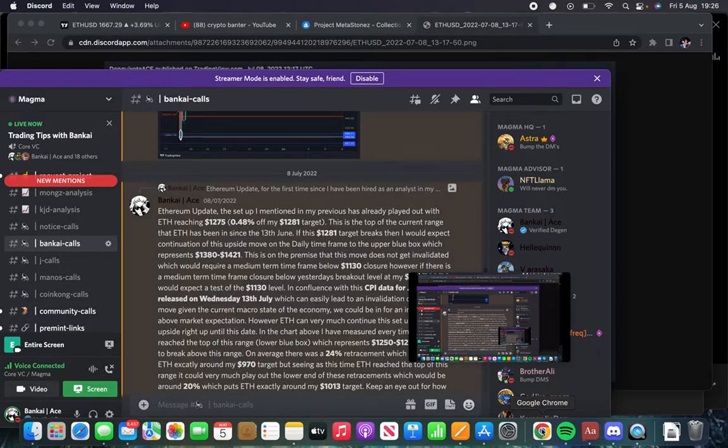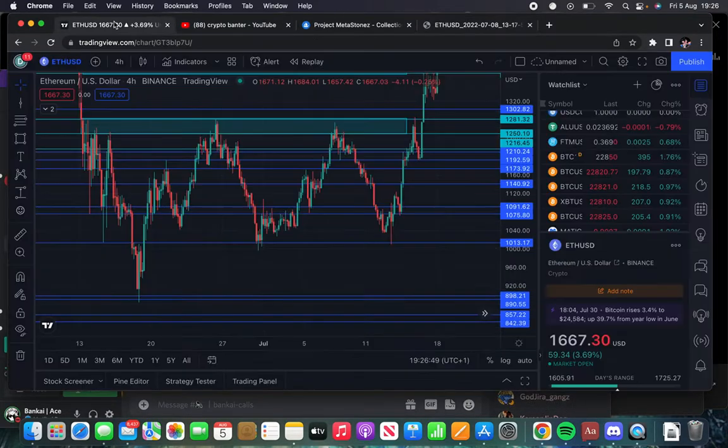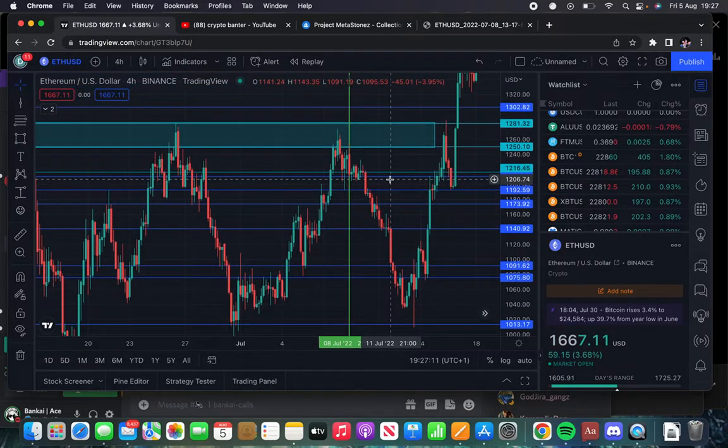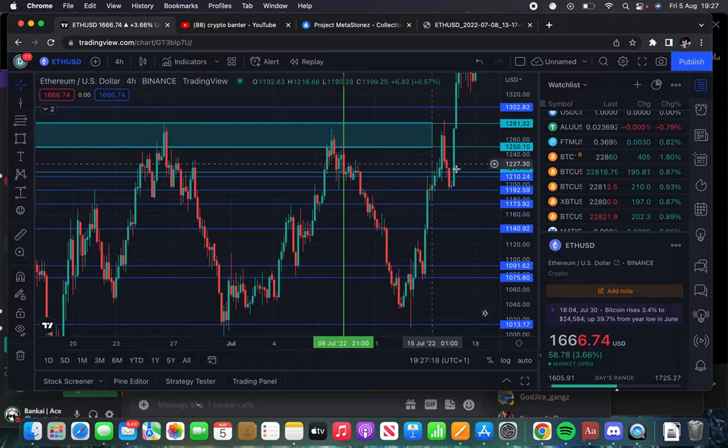Yeah, the 8th. Okay, so if I just do a vertical line right there, the 8th of July. ETH was trading up there, and the reason I made the post at that time is because I noticed this horizontal cyan box right here. ETH was already starting to wick. You see this line here, right? When it has a wick like that, it means it's starting to show weakness.